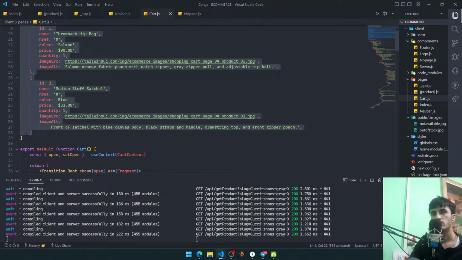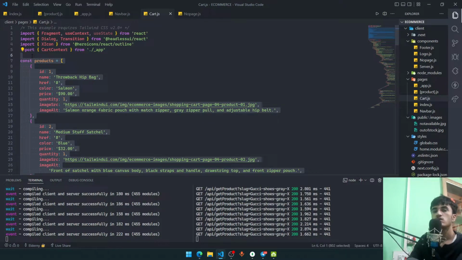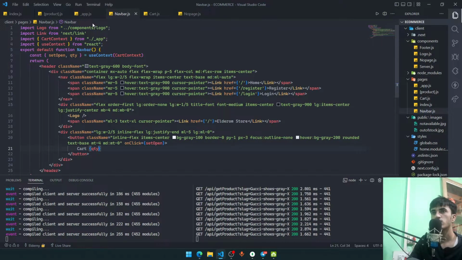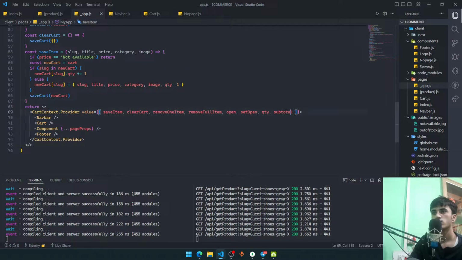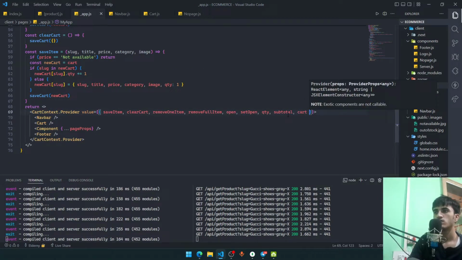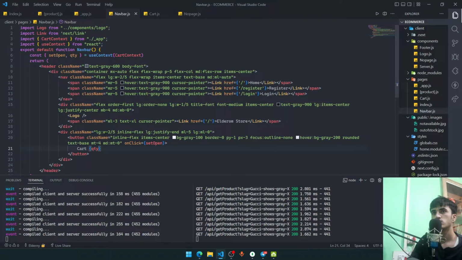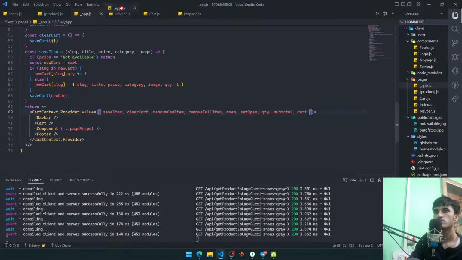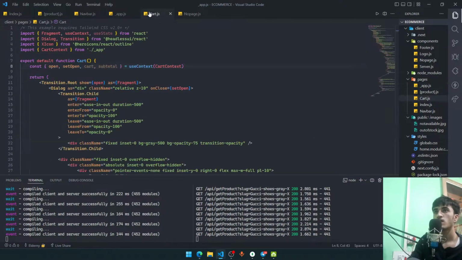Let's get started by removing the products. First of all, we will import our cart also. Are we importing cart anywhere? Oh no. Need to get the cart. Here we'll say we get the cart, we got the subtotal, right? Good.